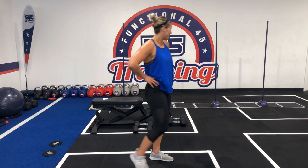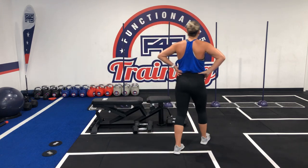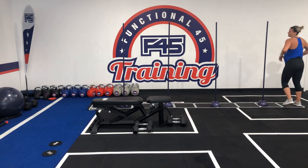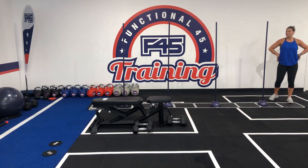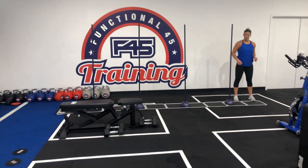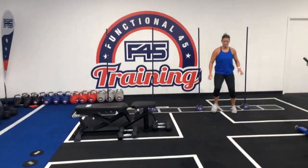All right, so now we're gonna go to the agility pulls. You're gonna do lateral movement. So you're gonna stay facing forward as you go around. Maybe you're going around shoes or cones. But you come back and forward, always facing me until we get to the end and you rotate 180 degree turn 4 times.